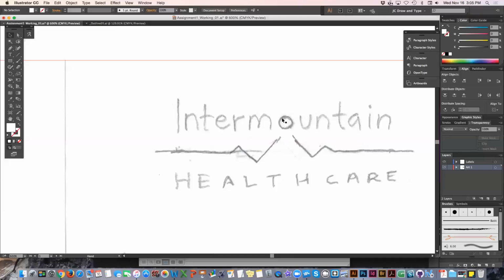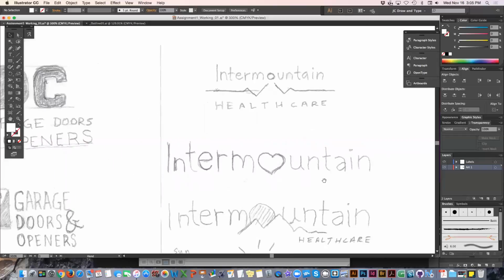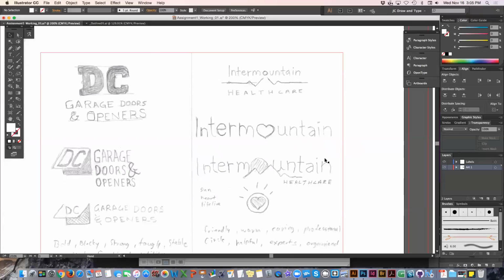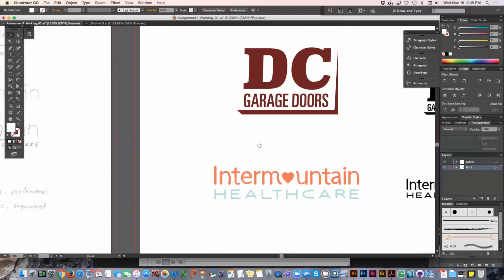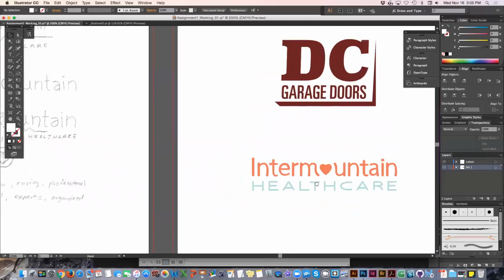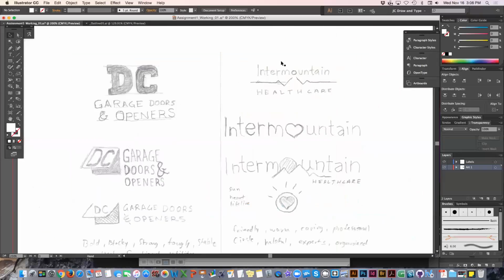And here we've also got the sun that we're using as the O. So there's a lot of integration going on with this one that I really like, that I ended up not going with. I went with this one, which I don't really like as much, to be honest with you. I would redesign that and probably explore this maybe a little bit more. Maybe this one I kind of like too.